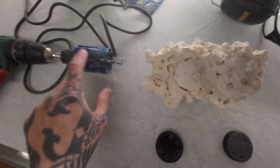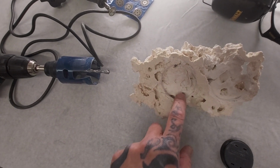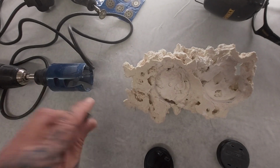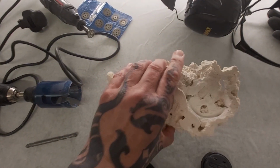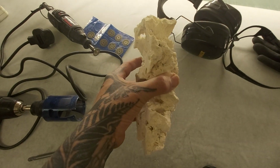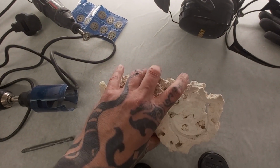I used the big beast to open these out, and once I got the groove running round and round, I took the middle drill out of here. Otherwise, what I didn't want to do is drill straight through, or it probably wouldn't matter, but there's only a certain thickness of material. I didn't want to drill all the way through and weaken the whole thing.